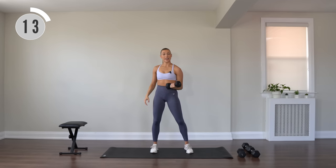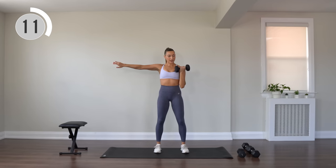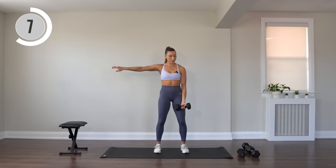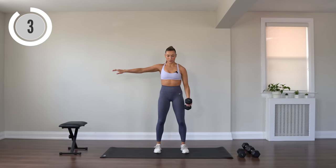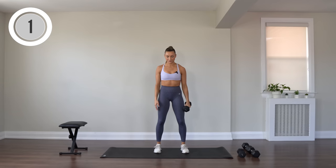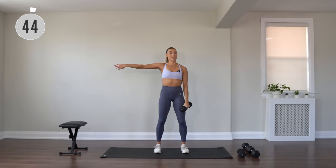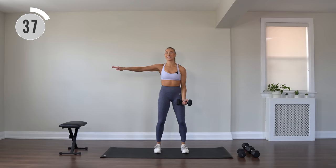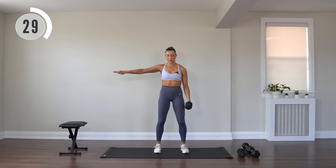Dumbbell goes into the right hand for the next move, and we have bicep curls, single arm, 4 regular bicep curls, palm up, and then 4 hammer curl, just like that. Here we go. So other arm can be out to the side or it can be on your hip. If you have it out to the side, you're gonna start to feel the burn in those shoulders. Woo. Good. 4 hammer curl, 4 regular for those biceps.